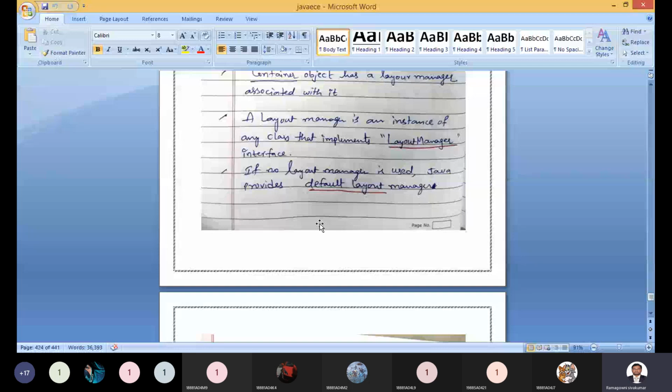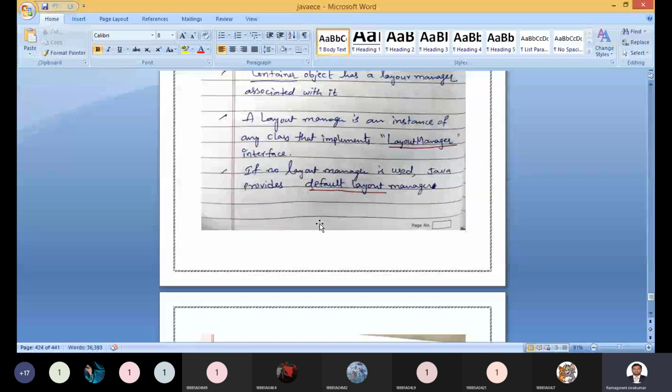If no layout manager is used, Java uses a default layout manager. We have different types of layout managers. The layout manager is set by using void setLayout(LayoutManager object).